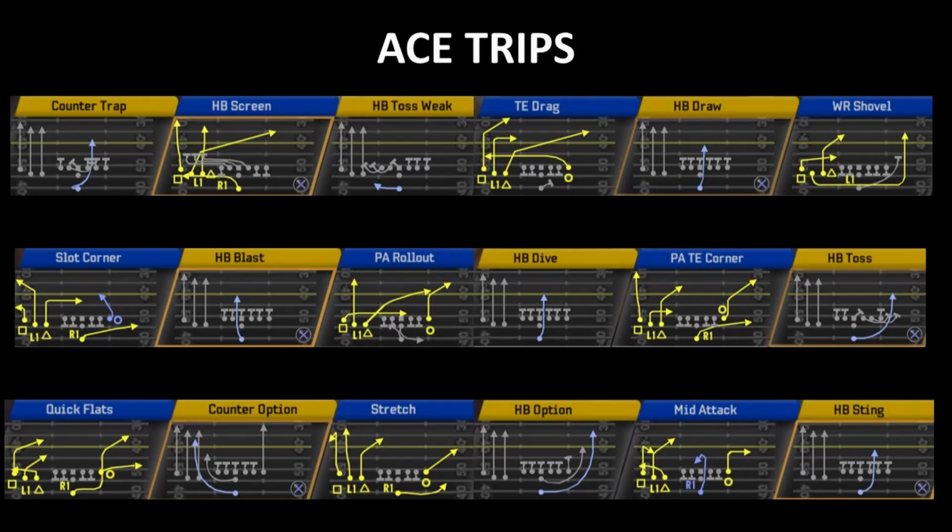Ace trips. This is one of the formations that I wish I could make work better, but it's been a struggle. A lot of it just due to the spacing of routes and such. But we'll start with counter trap. It's awful. Halfback screen, again, it's under center screen. They're just tough to work with. Same with toss weak. Tight end drag isn't bad if your tight end can get underneath quick enough to be a decent zone beater. Otherwise, it's kind of tough.